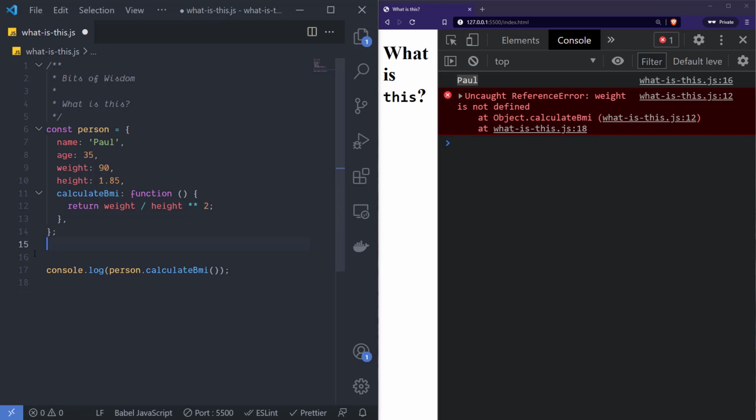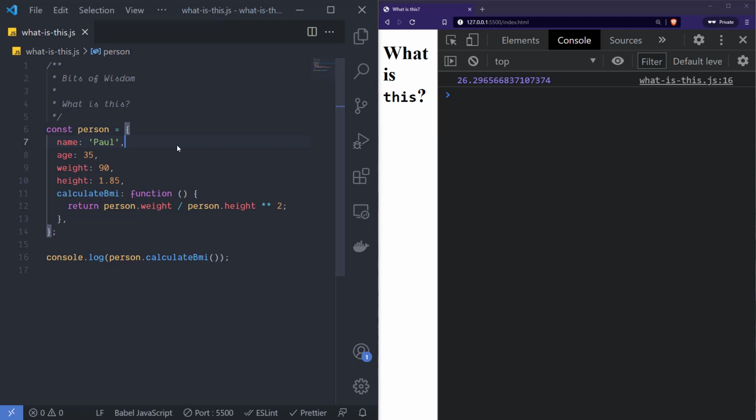Of course, when inside the actual object and we are inside the function that's inside the object, we could theoretically use person dot weight and person dot height. But this is not the actual best way of doing this.